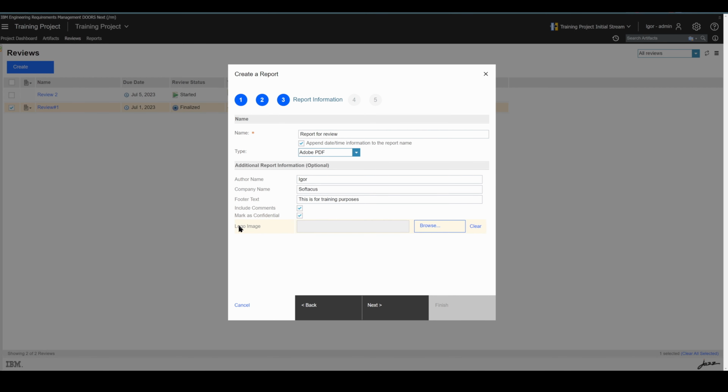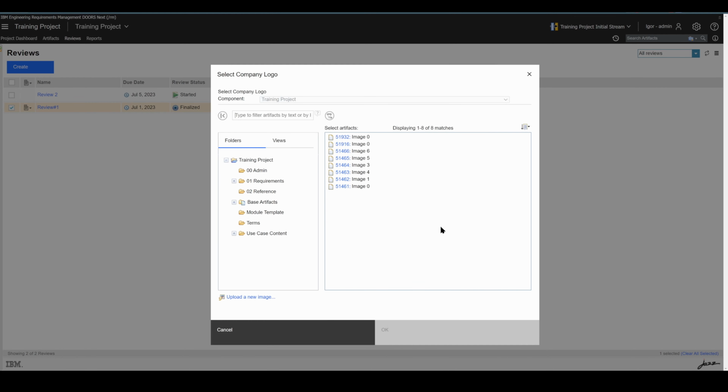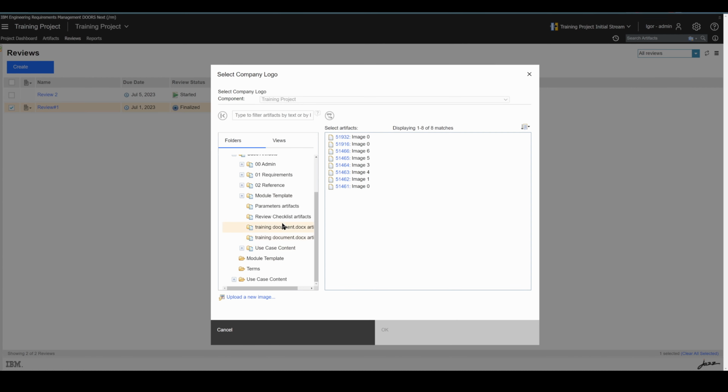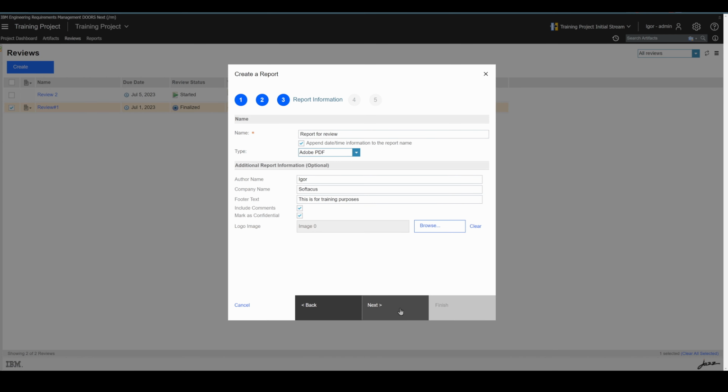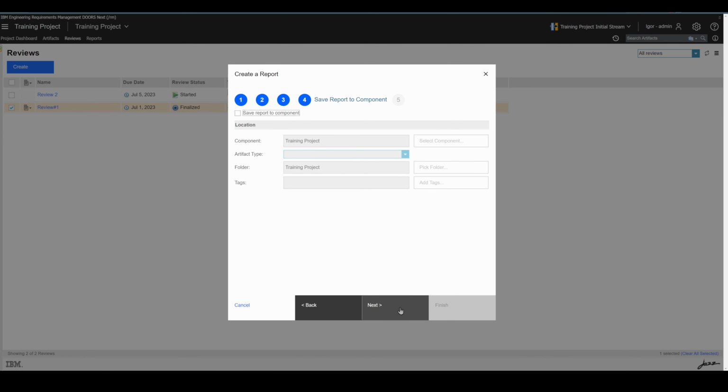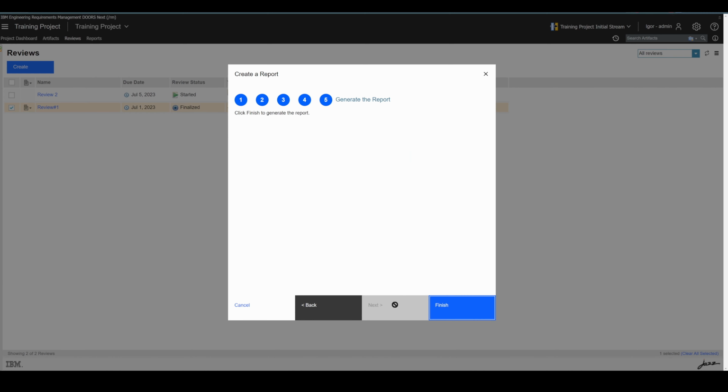I can also use a logo image, so I will click on browse, and I don't know, but probably I already used this one, so I can go to training document. All right, I think this is the logo. I don't know. Let's try. I will click on next, and I can save report to a component, so it will be saved here in DOORS, or I can download this report. I will choose downloading this report. Perfect. So I will click next and finish.